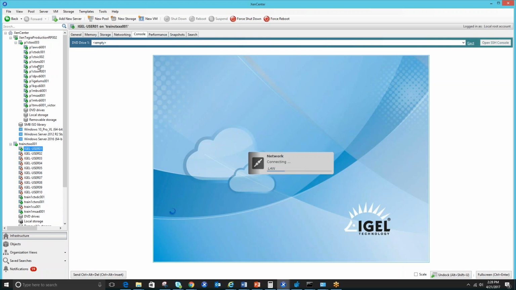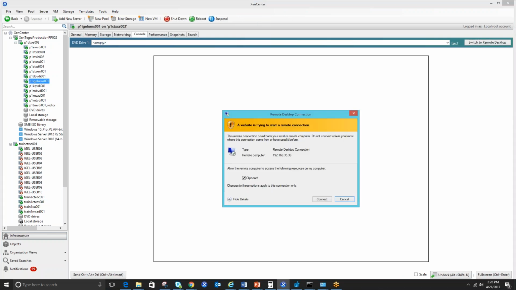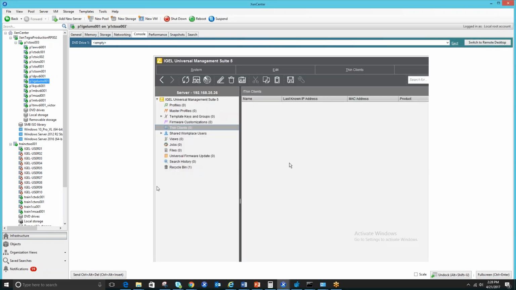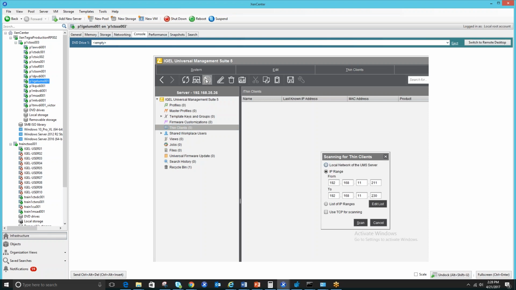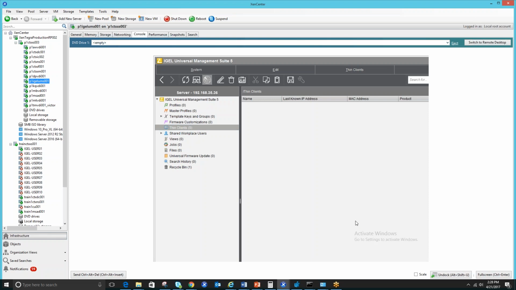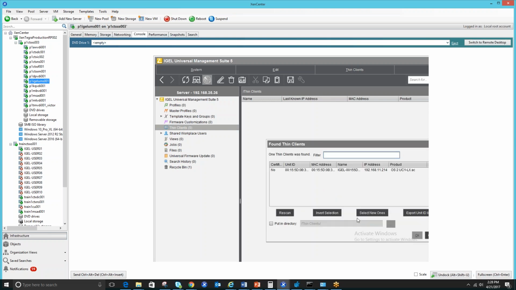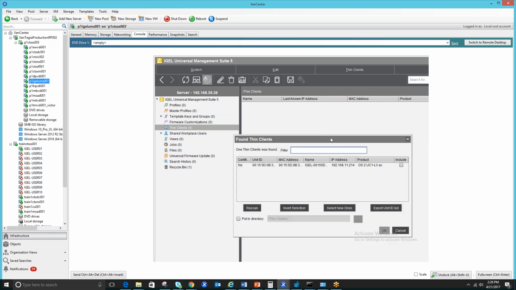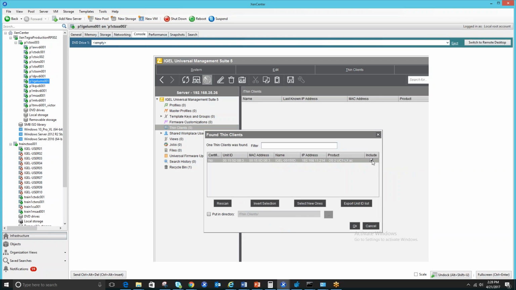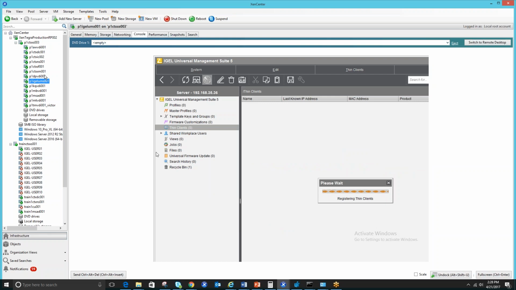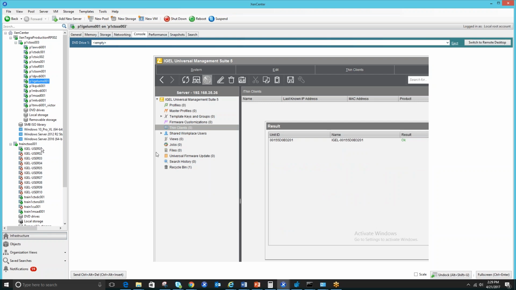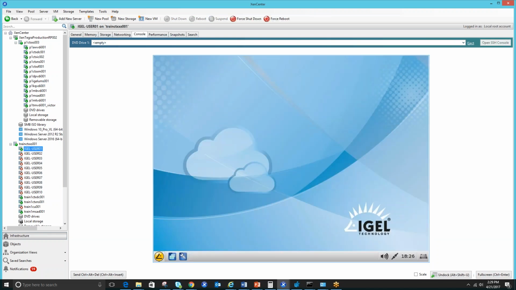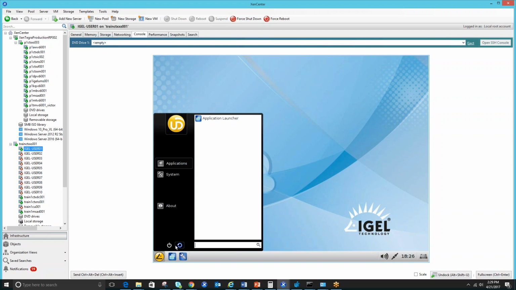I do want to come back out here to my management console, and I do want to bring him back under management, so that way I can make sure he has a license. I'll scan that network. Hopefully he's back up now. There he is. And I will just include him. This will push a license to the same license as before. It's all based on MAC address. And I'll come back over here and reboot him.